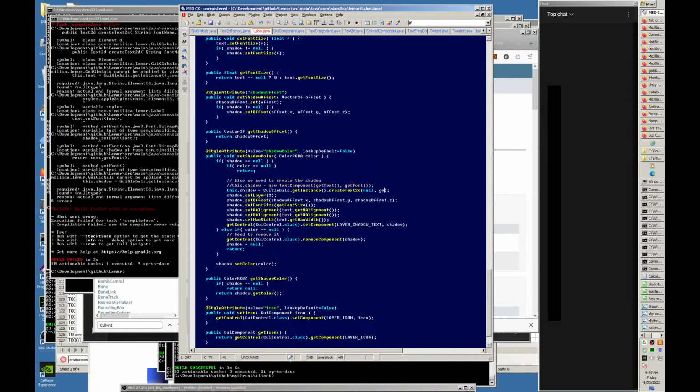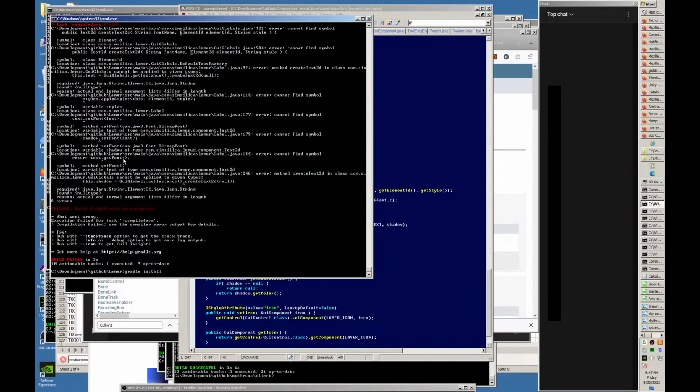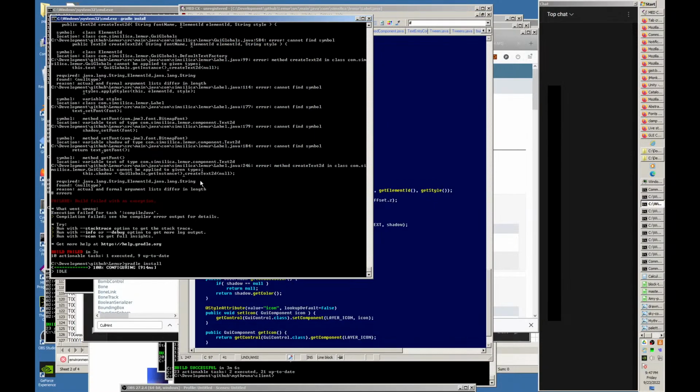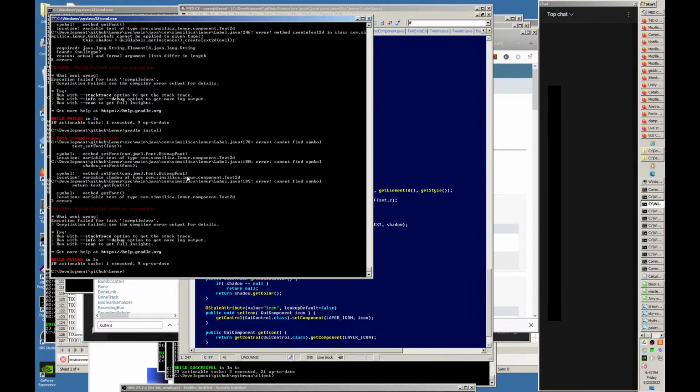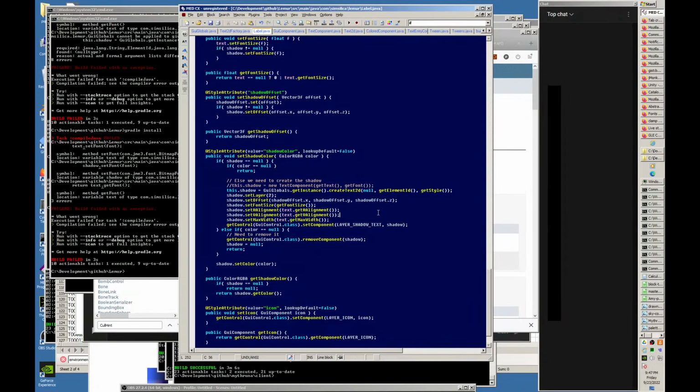Now we need get element ID, get style. I think we're getting close. Oh yeah, I guess that get font. But we need to get font name here. Okay.